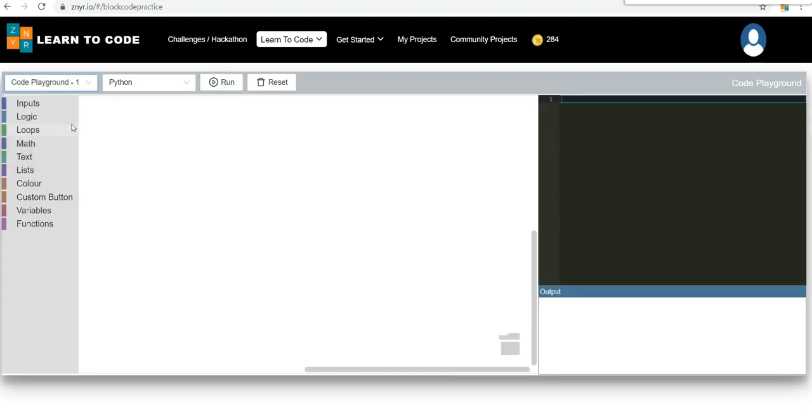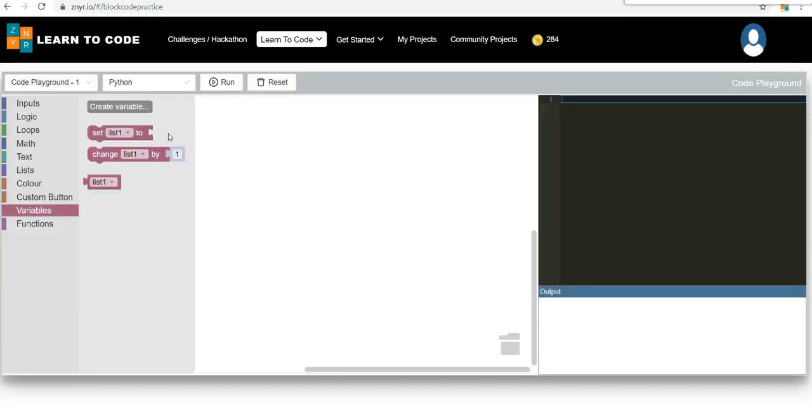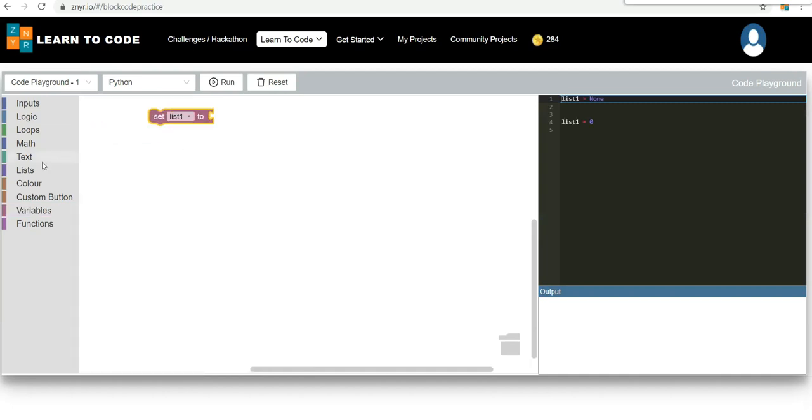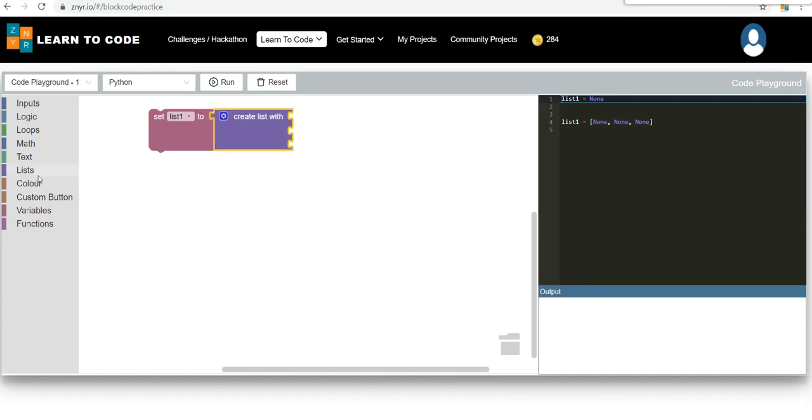Similarly, we can try on the block basis. For this, I need to create a variable of list 1. Okay, so I need to pass a list over here. I'm creating this, and under this I want to place a text, so I'm just duplicating this one.